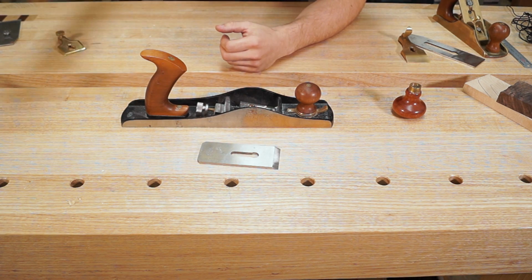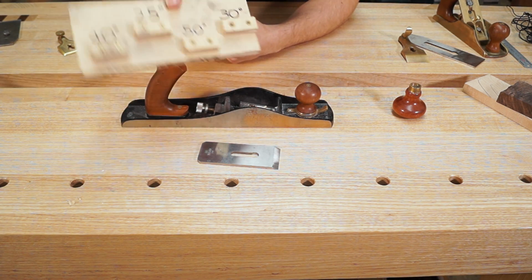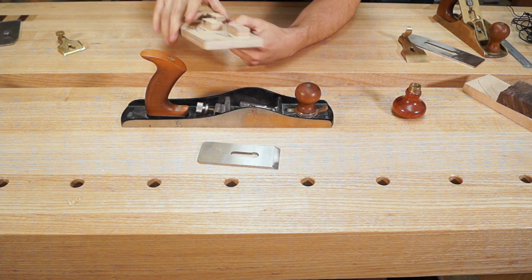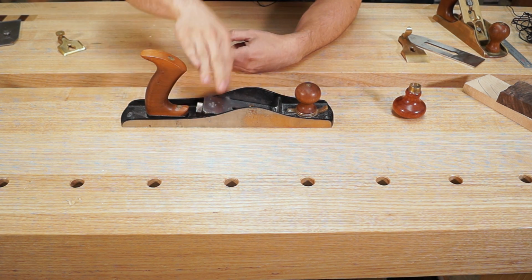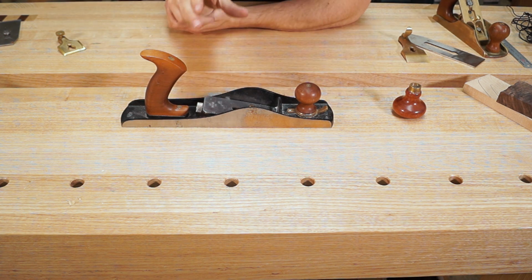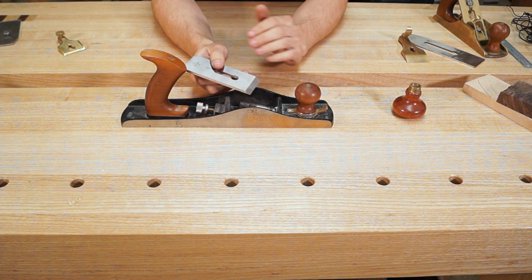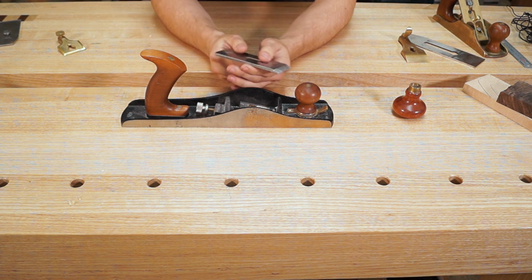And if you watch my earlier videos, that is why I have the 40 degree stop on there. See, 43, 40, there's not much of a difference between them. I just wanted a nice round number. So if I pop that in there and then sharpen the 40 degree angle on it, the effective pitch of that is 52 degrees. So 40 degree on the blade, 12 degree on the bed. And the advantage to that is that I just have to sharpen the plane blade as I would normally, flatten the back, done, ready to go.